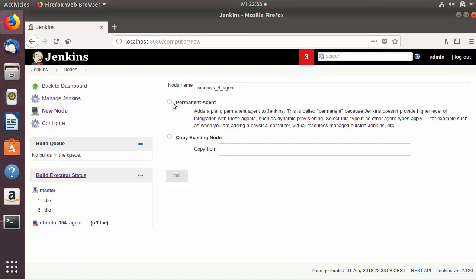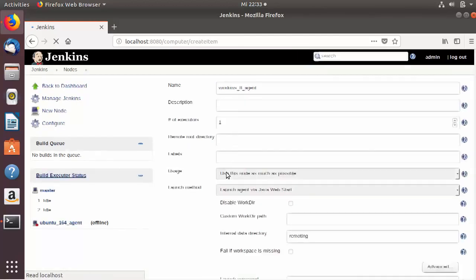Then you can choose this option which says permanent agent. If you want to copy an existing node, you can also choose the option called copy existing node. But right now we don't have any Windows agent. That's why I have chosen the option which says permanent agent. And now I'm going to click on OK.